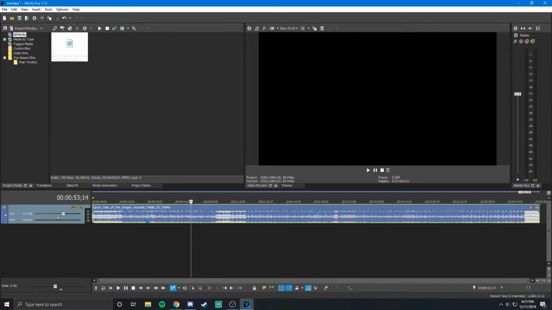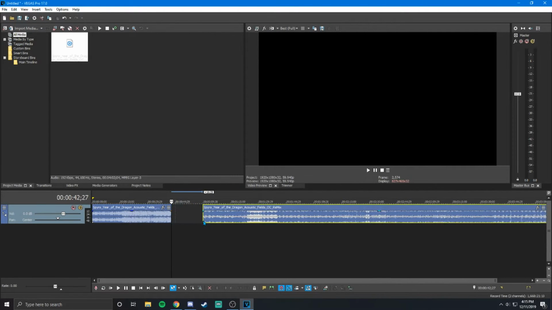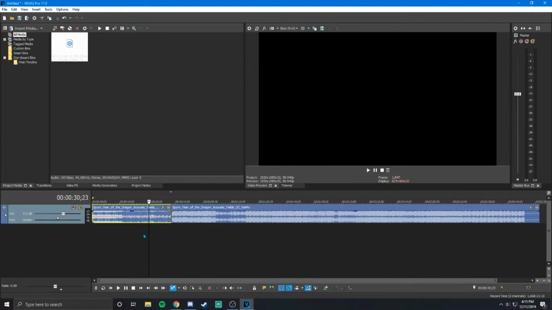And from here, we can do a lot of the same editing as you can on a video clip, which includes cutting. So if you want to select a certain area and cut it, you just hit the S as in Sally on the keyboard. It will then split your audio clip right there. Pretty nice, pretty simple, not too much to get into there.